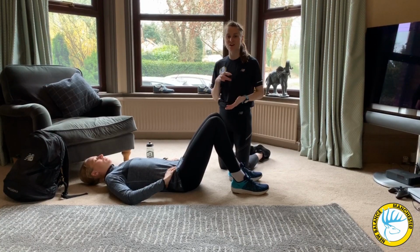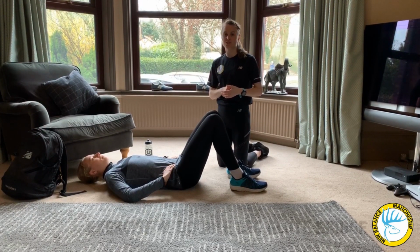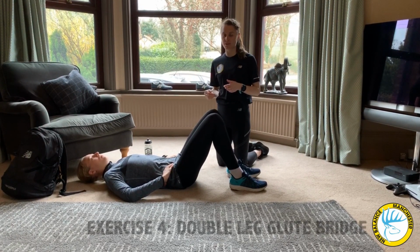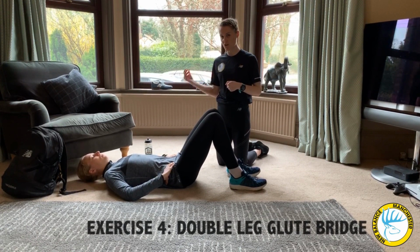Next we're going to hit our lower limb and we're going to do some double leg glute bridging and some lunging. So up first is the double leg glute bridge. Yip's going to demonstrate it on the ground first, and then we're going to transition into a harder one.